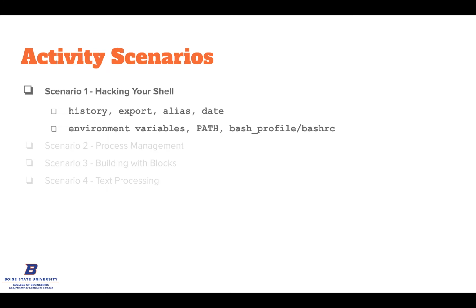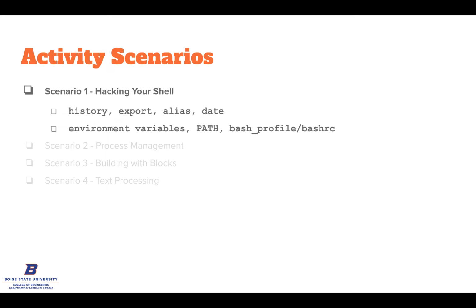An environment variable is a variable that is used in your shell throughout the shell session. Examples would be the path variable. A path environment variable is going to give the path to where programs are run from. There's a home environment variable that will tell you the home directory of the current user. So you'll learn about all these as you go through the reading, and you'll get a chance to explore the path variable and things like that.